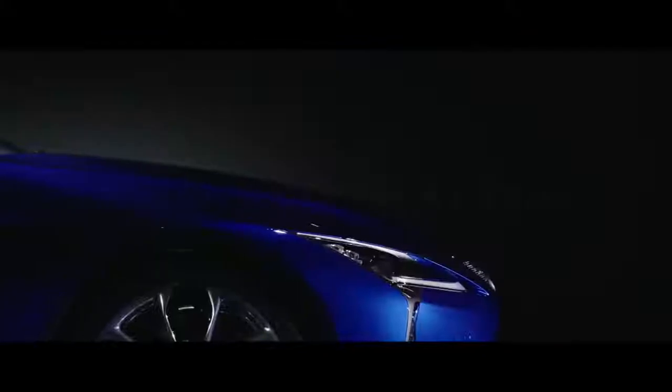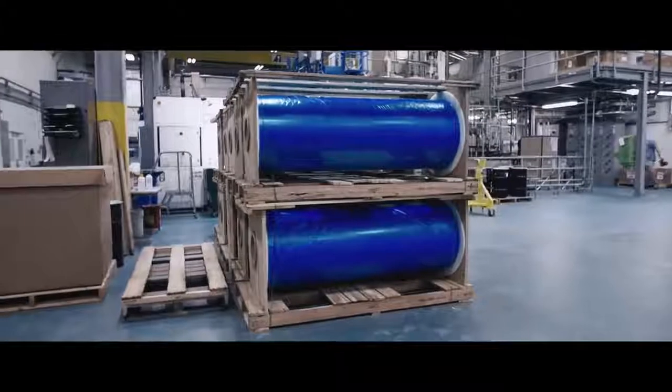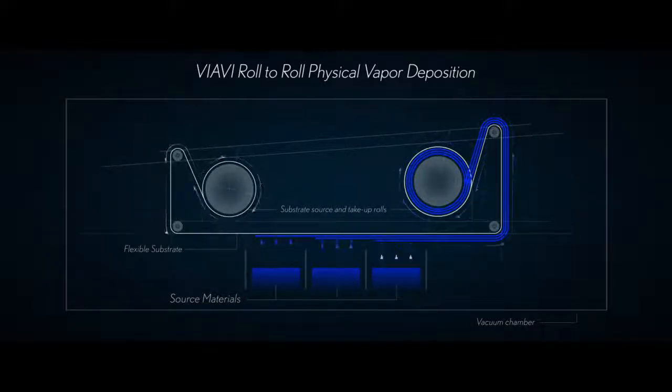So that was very challenging. What most people would be surprised to find is that the materials used to make the pigment have no color. Structural blue does not contain any blue material — it looks blue only because of the interference of light. The process begins with colorless particles of aluminum and zinc sulfide, which are vacuum coated onto transparent film in multiple layers, at which point they take on a blue appearance.